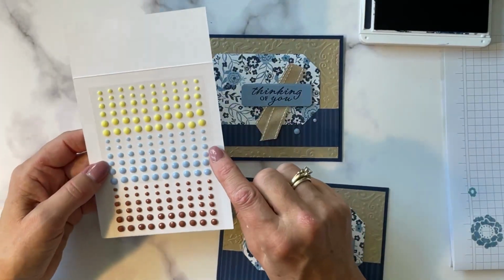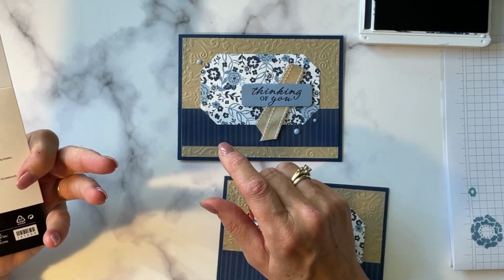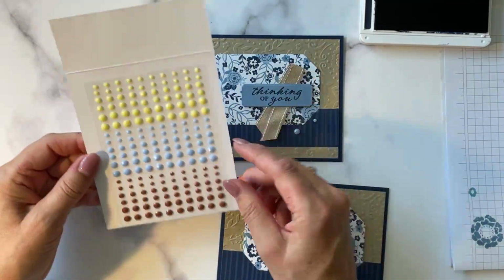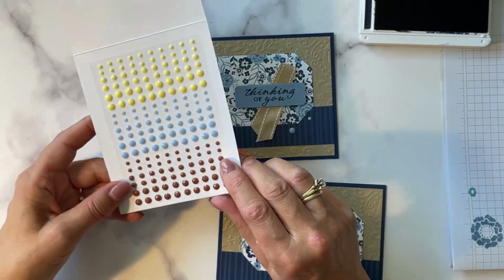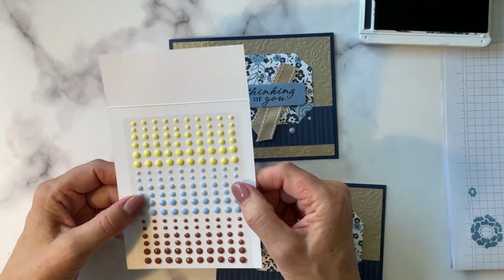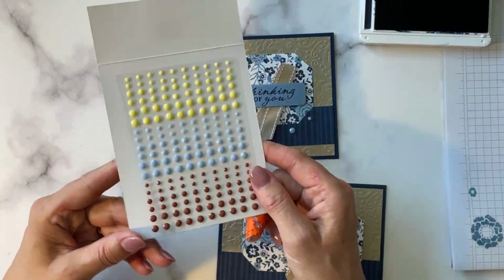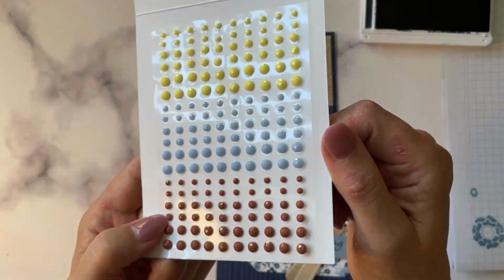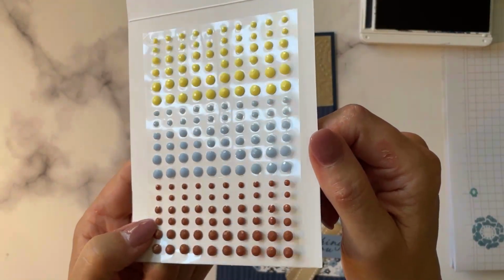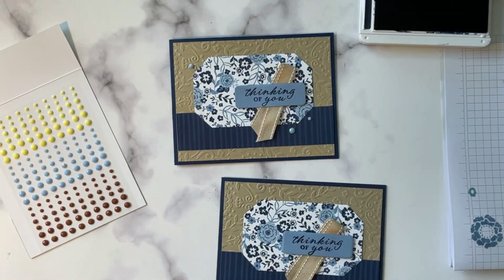But I believe maybe it's not boho blue. I'm not sure what these colors are. It does not say on the packaging, but I'm sure it says in the catalog. In my opinion, this sort of looks like it could be copper clay or pecan pie, boho blue, balmy blue. This is definitely Lemon Lolly. But these are really pretty. They say they're just solid gems, but they have a little bit of faceting on them to catch the light. It's really pretty.